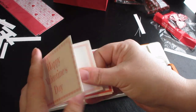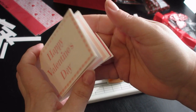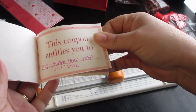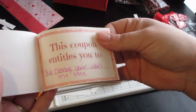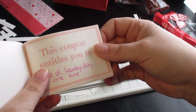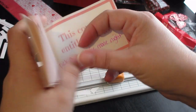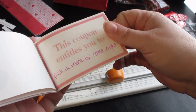Both of the coupon books are exactly the same. 'Ice cream, your choice' — so they get to choose ice cream for dessert. 'Skip cleaning your room one time' — my kids clean their rooms every single Saturday. That's the day they do a real thorough cleaning: they dust, they vacuum, wash their linens, all of that. So one Saturday if they don't feel like cleaning their room they can skip it. 'Get out of laundry duty one time' — you'll notice a theme here, a lot of these are related to skipping chores. They do their own laundry, but if they don't want to one day they can give me this coupon and I will do their laundry. And then the last one is 'pick a movie for movie night' — we do movie nights pretty often and they get to choose whatever movie they want.